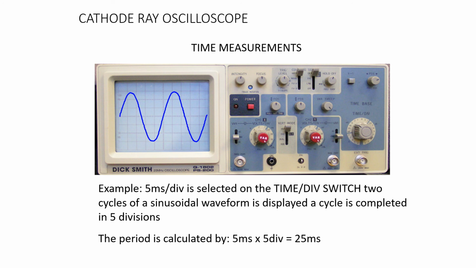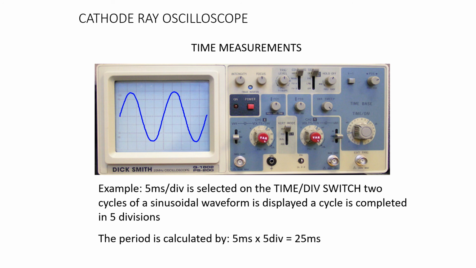So today we have seen what the conditions are to obtain stationary waves, what the conditions are for flicker-free waveforms, and what the different controls on the front panel of the CRO are. The stationary waves are obtained when the signal to be measured and the sweep are equal or multiples of each other. So you have to adjust the time per division control so that the input signal and the ramp or sawtooth waveform are synchronized, so that we obtain a stable waveform.